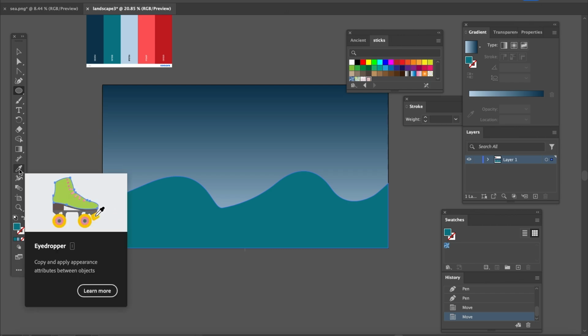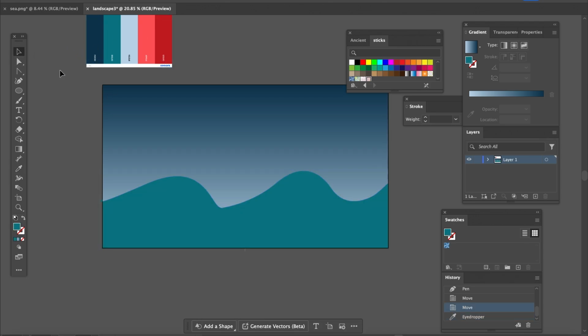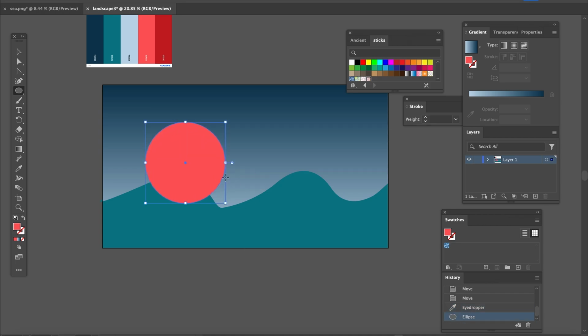Again, I'm going to change the color. I don't have to stick to these colors strictly, but I will try to. I think I'll use that. Oops, that's what happens when you have something selected. So I'll click out of it. So click out of there, select that with the eyedropper. All right, and now I'm going to draw an ellipse with this tool. And if I click Shift at the same time, it will give me a perfectly round circle.